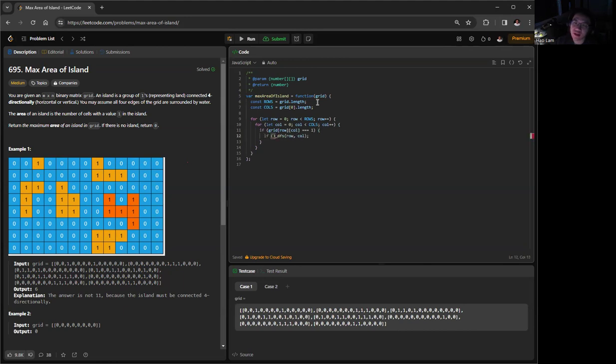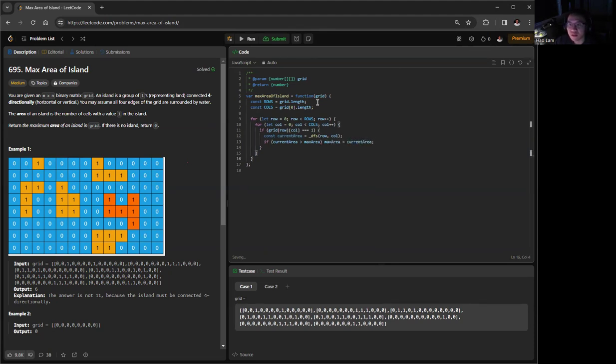The return value from the DFS will be the area of the current island. And then we just update our max area. So if the current area is greater than the max area, then the max area is equal to the current area.